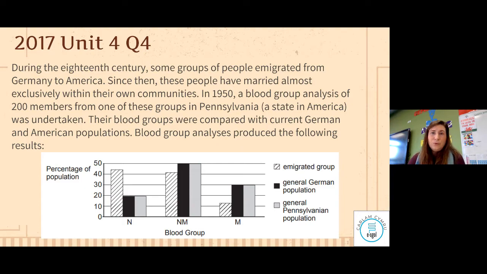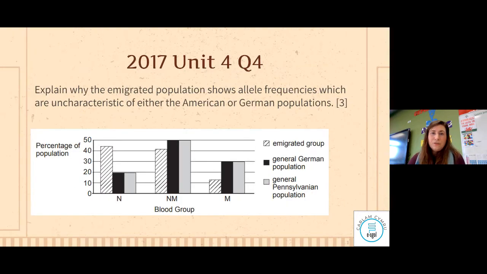Okay, moving on, you can pause if you need to. So I've put the graph here for you as well. You need to pay attention to the emigrated group, the general population, and the general Pennsylvanian population. So have a look at this question, and I'm going to give you 10 seconds to have a go at it before I show you the answer.